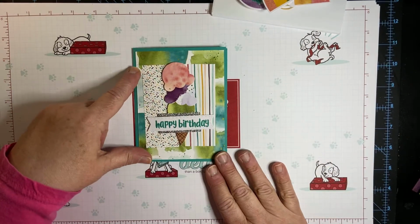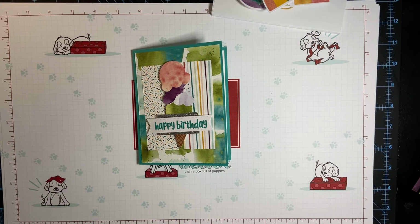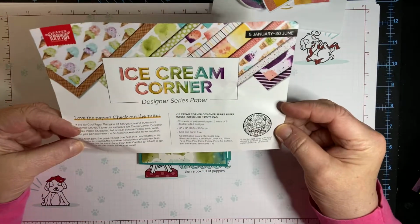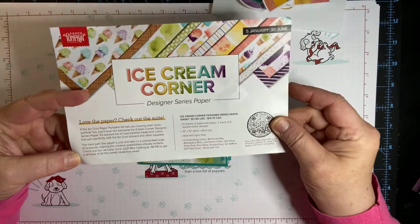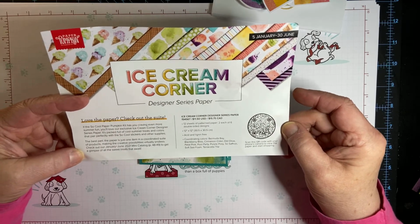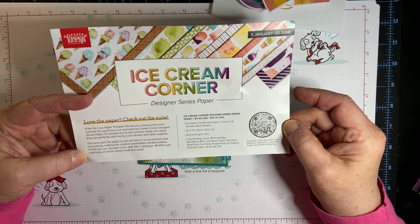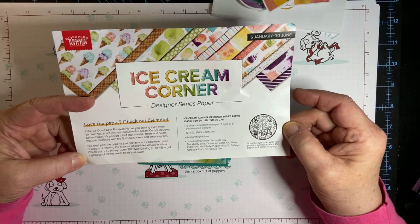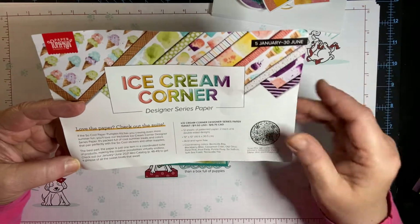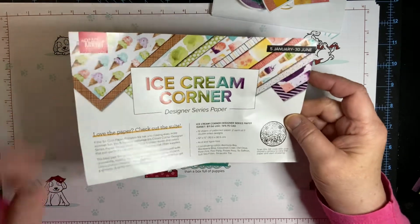Now, I did incorporate, as suggested, the paper. I think I already put it in my little trash bin. Stampin' Up! did suggest the Ice Cream Corner Designer Series paper coordinates so well with this. So I did pull in some of that. Other than that, I pretty much used what was in the kit. I know a lot of other demonstrators pull in a lot of other products. But my way of thinking is, what if you only had the kit?